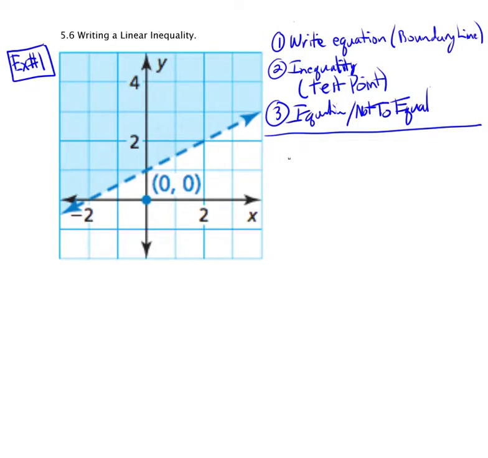So we'll do y equals mx plus b first. Our slope is a rise of 1 and a run of positive 2. So that would be a rise of 1 over a positive 2 in the denominator, x, and our y-intercept is 1. So now that we have our equation, that's our boundary line, just to get the line so that we know which one it is. So now we need to determine, is it a greater than sign or less than sign?